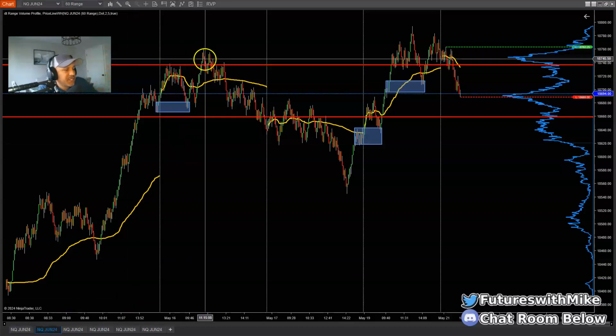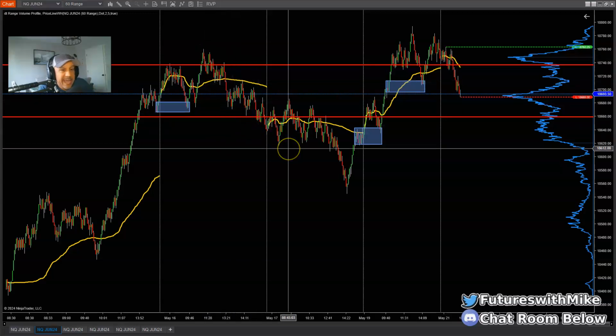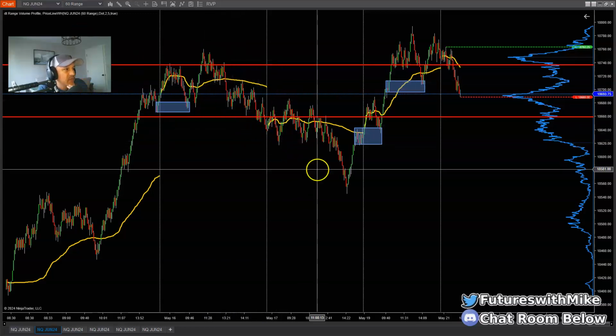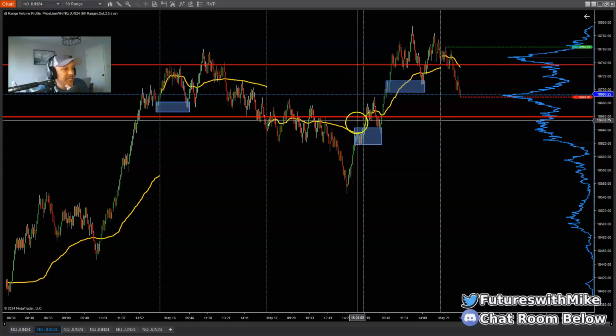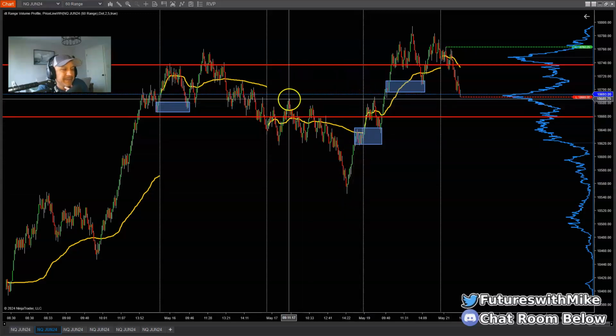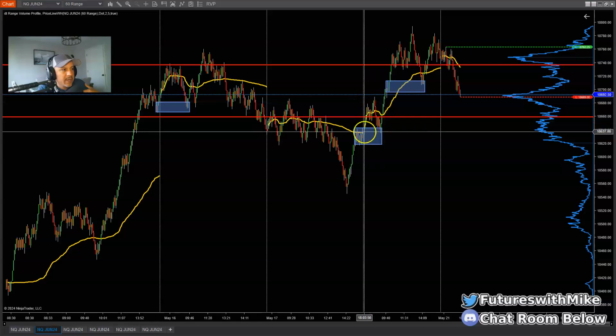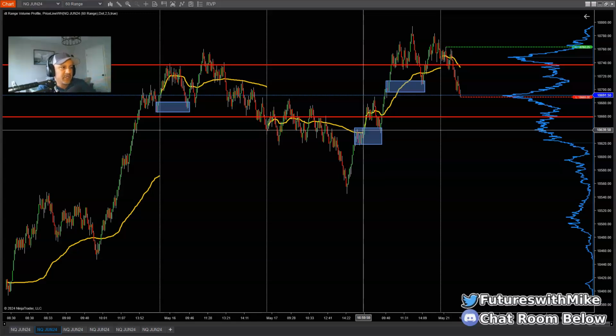So if you pay that close attention here, even though we are breaking structure or had been breaking structure to the downside on the 60 range, if you notice, you see where it started to take out structure back to the upside when it turned back around. This created a demand zone, and that put us back in position with the higher base chart, the 120 overall, okay, because we're bullish on that chart.